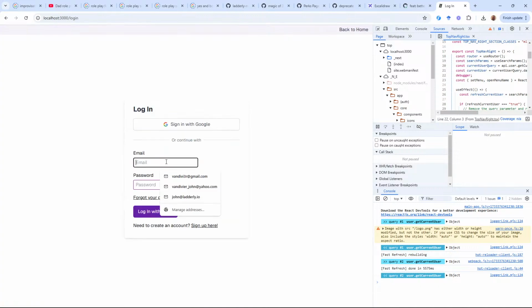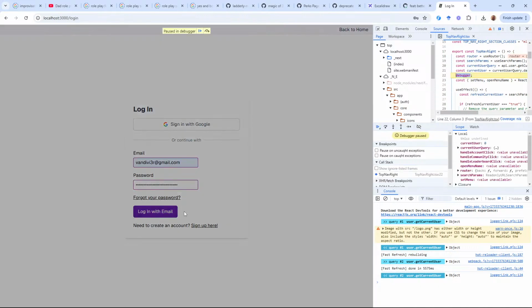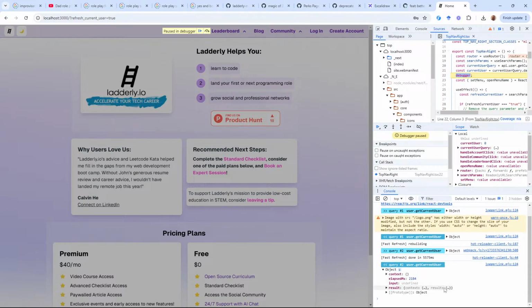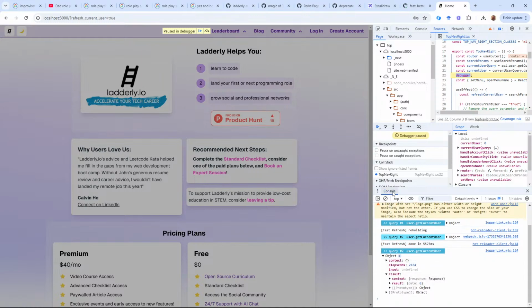So let's log in. Yeah, current user is 0. So it's getting the current user before I even change pages. And I'm on current user 0. Wow, okay.